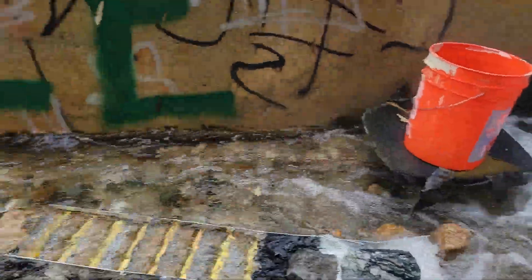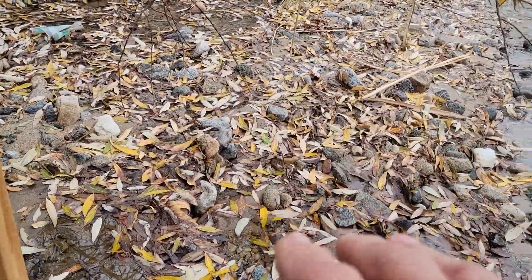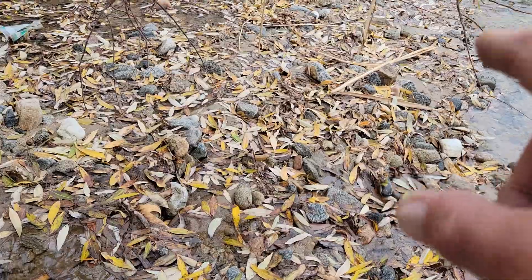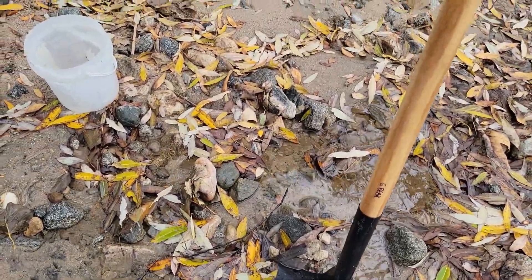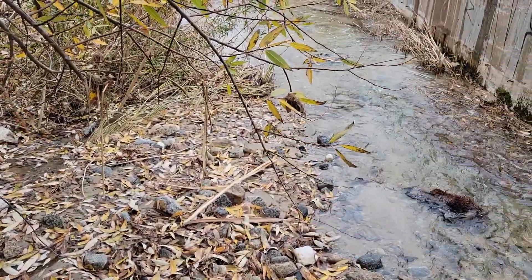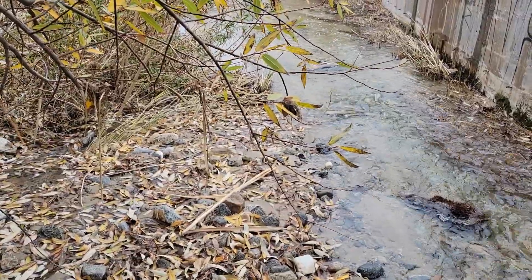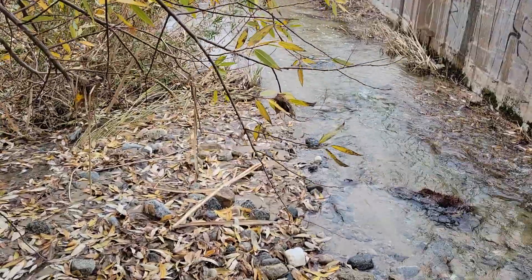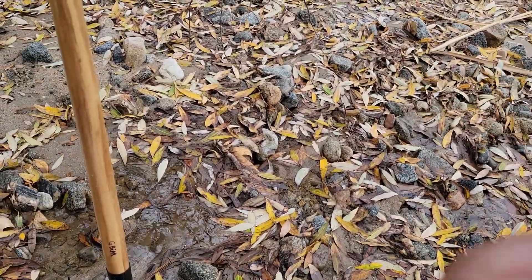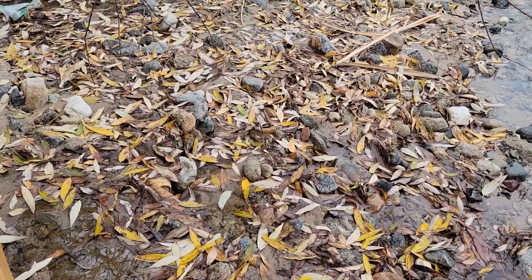Remember, you've got a sandbar like this that was a low-pressure area, and all the high-pressure is over there. So all of this stuff over here fell out. The bigger rocks are all falling out through this section right here. Then as you go down further, the sandbar goes through the center and over to the slow side of the stream — but it's all small rocks, a lot of black sand, a lot of regular sand. Those travel further. The gold being heavy, like these big rocks, would fall out into a section like this on this sandbar. So I'm going to check a few places along this sandbar before I call it quits for the day.